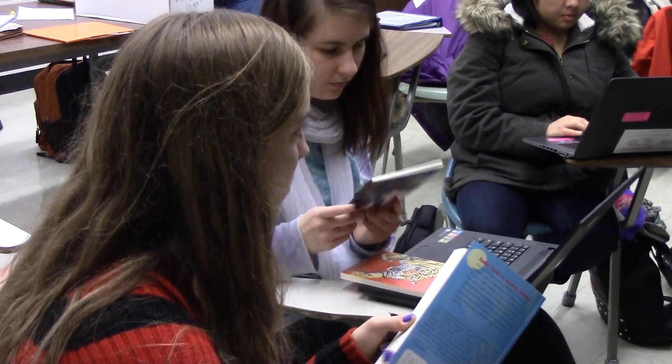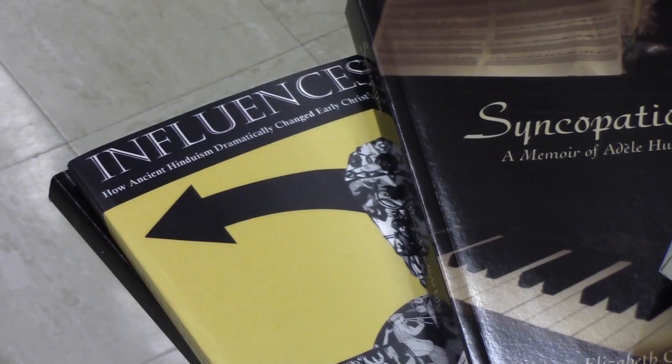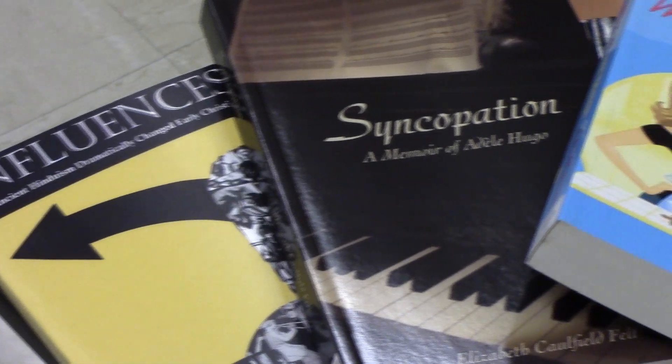They have also broadened their reach and adapted new technologies this year. This is a very exciting year for us because we are working with an author from California. This is the first year we've gone outside of the Midwest, and this is our first year publishing an e-book. We have so many authors now from around the country that bring stuff to us, and we're such a small publisher — we're one class here at Stevens Point — and it's so cool that we have that reach.